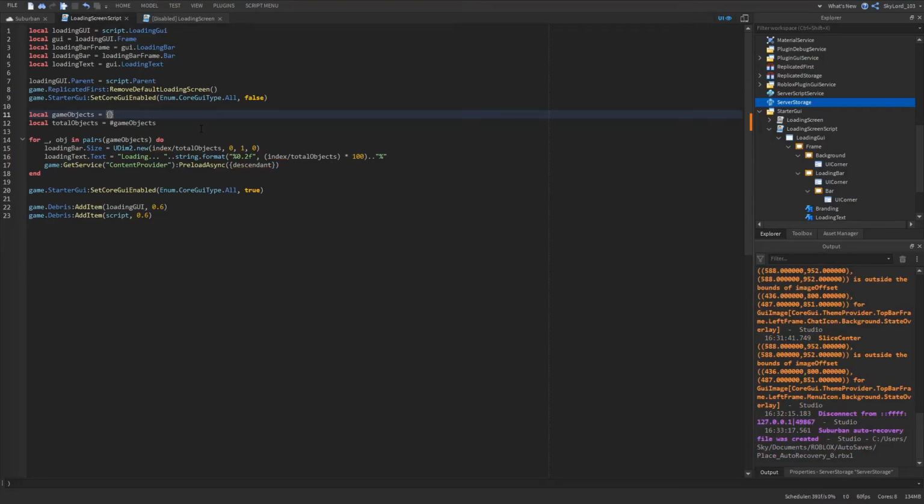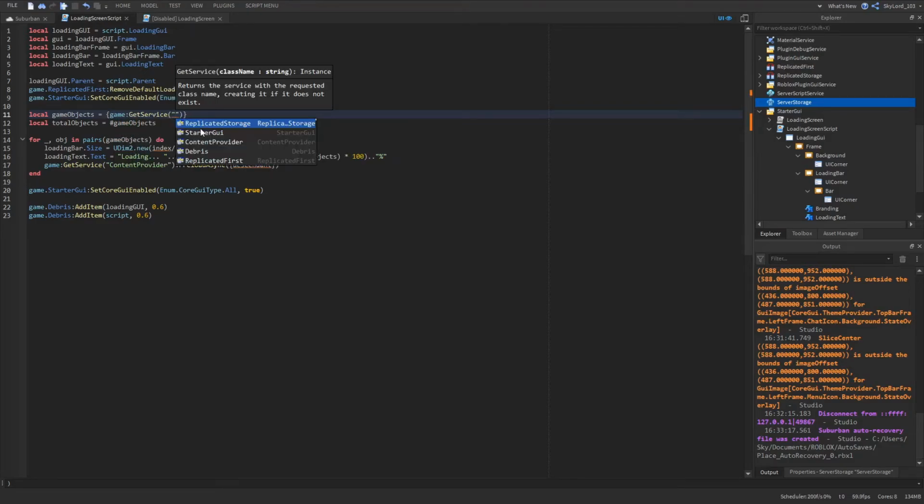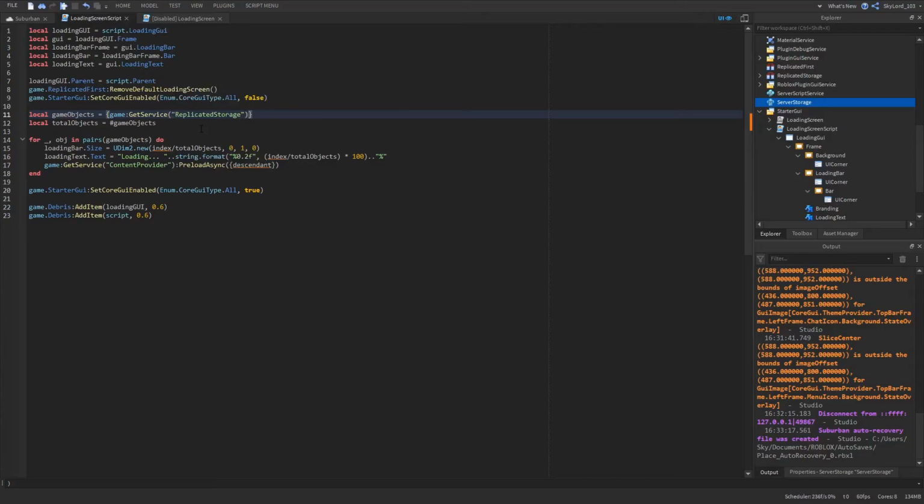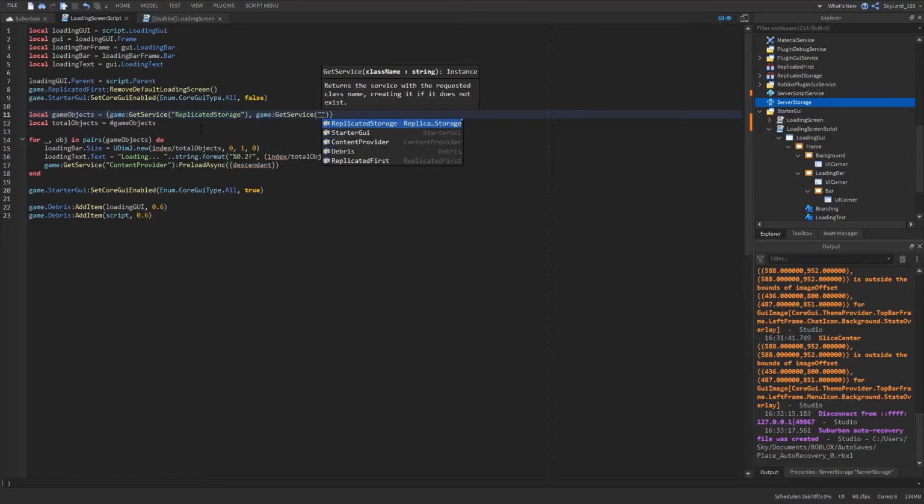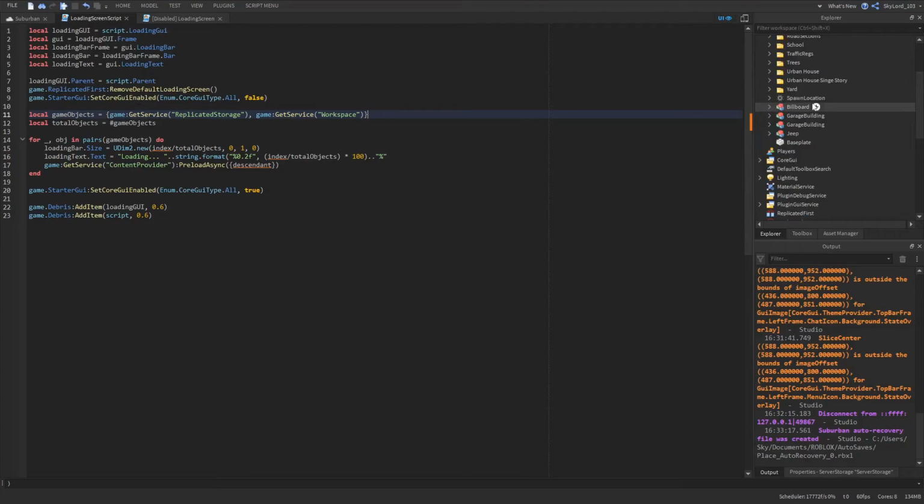Then we're going to go game:GetService, just to make sure it has it. We're going to do ReplicatedStorage, and workspace. So those should be fine for now. There's not a lot of stuff in this map.